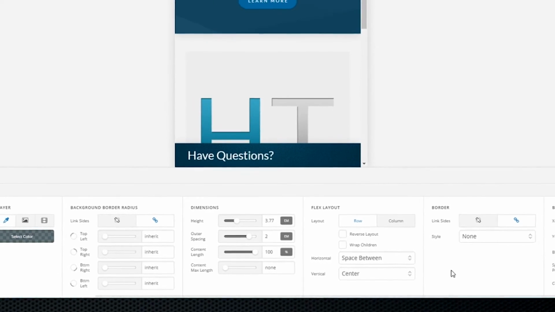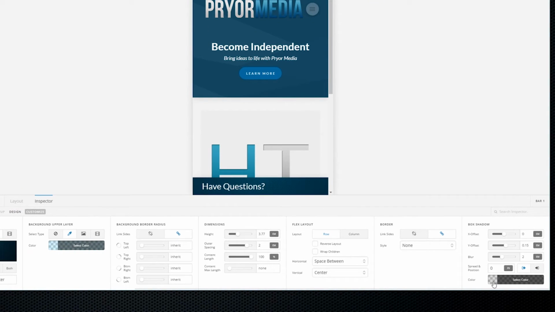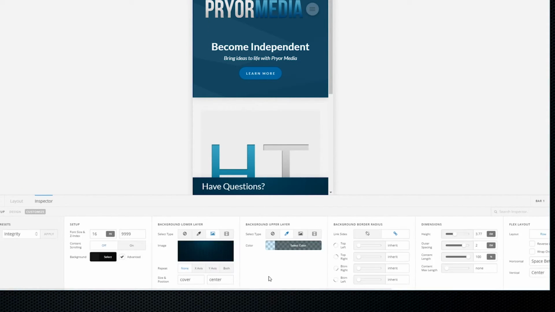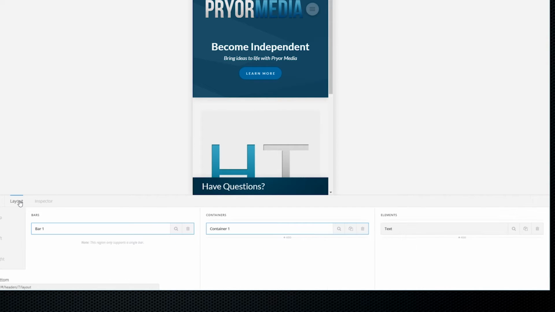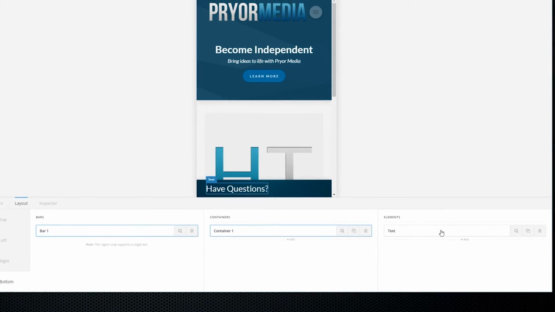We also can do a shadow if we want to. We can apply a little 3D effect on this where it looks like it's popping out of the page if we want to. And there's a bunch of different stuff we can do. We can also do scrolling content. We're not really going to get into that in this video, but it's a way of putting more than just 2 columns here, and then people can swipe their thumb and scroll through different things. That's a little outside the scope of this video, but you could do it if you wanted to.